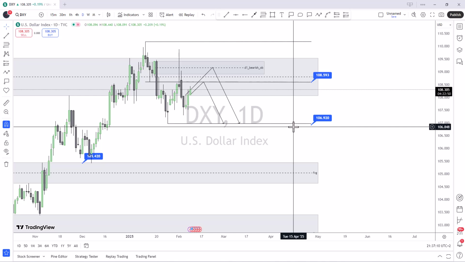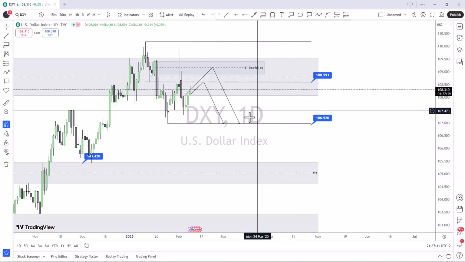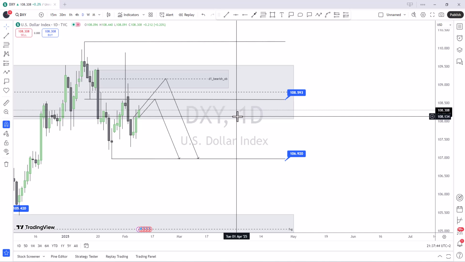the CPI number that we're going to get on Wednesday, and the PPI number that is going to come out on Thursday. So I do believe that those fundamentals can support the dollar to make a decline towards 106.920. Price may not actually reach 106.920, but those are the levels where you should also anticipate. Do your own analysis and see how you fare against what I have just said. I'm not saying what I'm discussing here is the holy grail, but I'm just sharing with you guys how I'm going to approach the week.